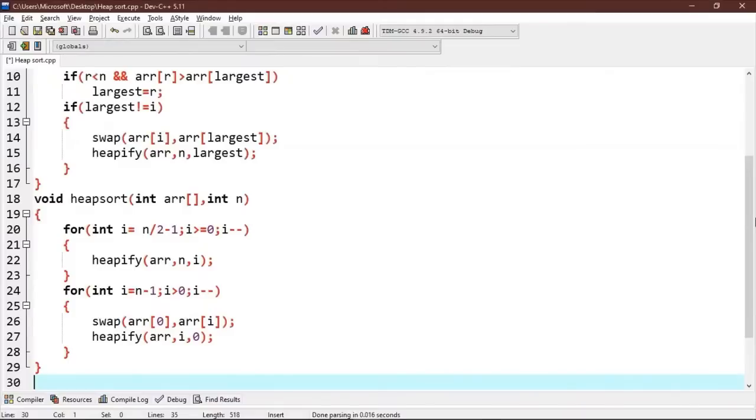Now we will write a function to print this array. So void print array, int arr comma int n.